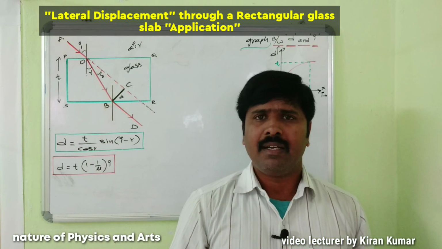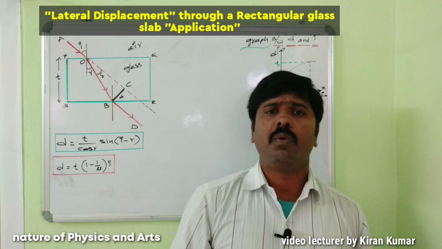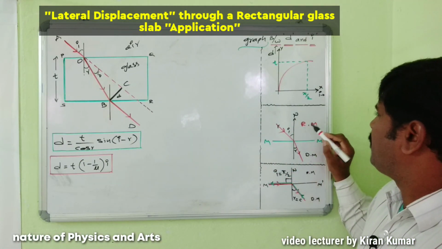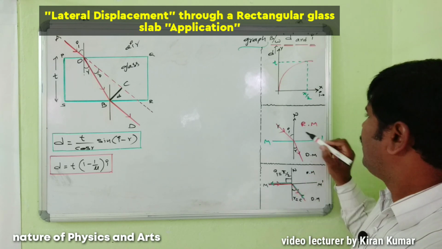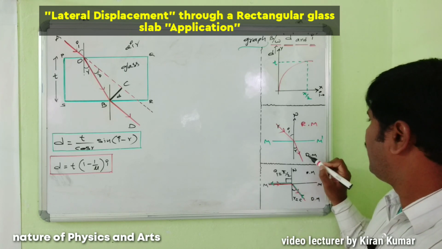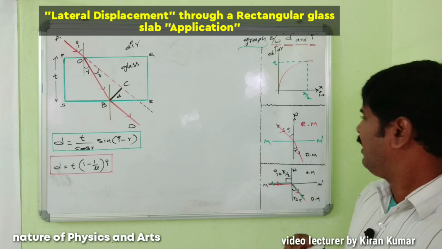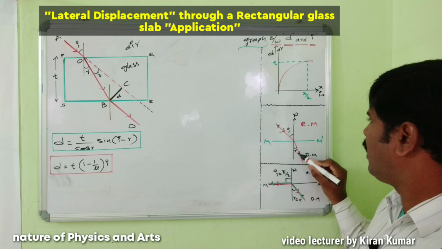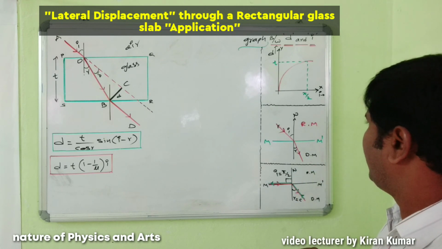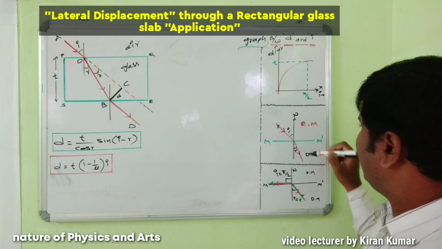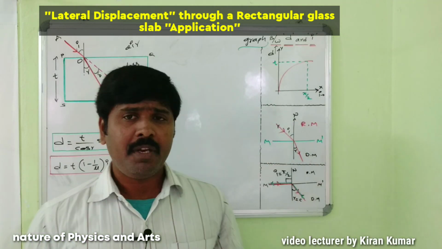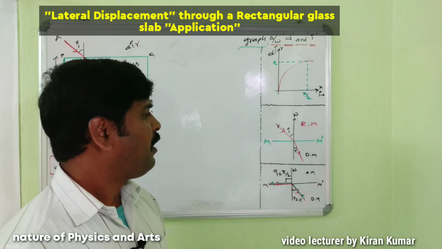The proof we will discuss is based on the law of optical refractivity. Light travels from the rarer medium to the denser medium. Here i is the angle of incidence and r is the angle of refraction. Light can also travel from the denser medium to the rarer medium. In this situation, we consider r as the angle of incidence and i as the angle of refraction. According to the law of refraction, the path is the same whether light travels from the rarer medium to the denser medium or from the denser medium to the rarer medium.